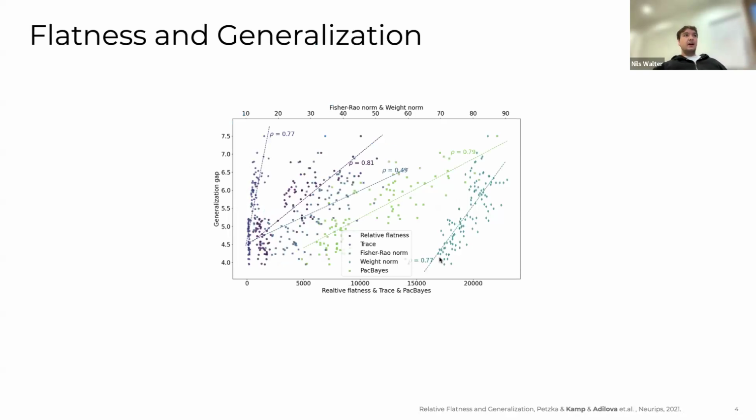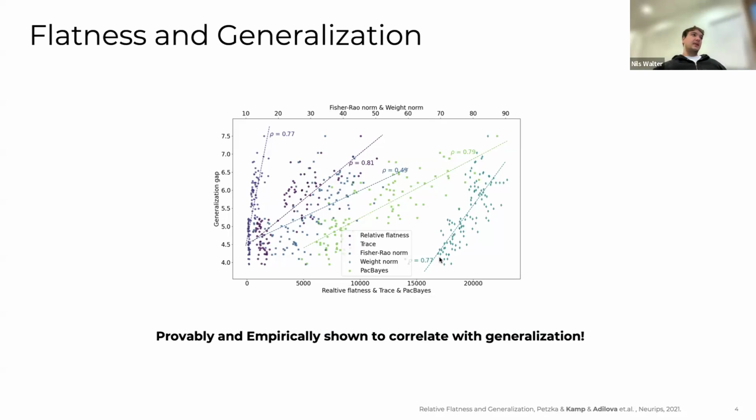And this intuition also holds true in a benign setting. Michael and Lara had a paper where they showed empirically that the flatness of your loss surface strongly correlates with the generalization capabilities of your neural network. And not only empirically, but they also prove that given their relative flatness measure, which I'm going to introduce shortly, there is a strong connection there.